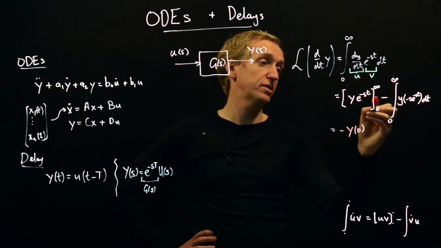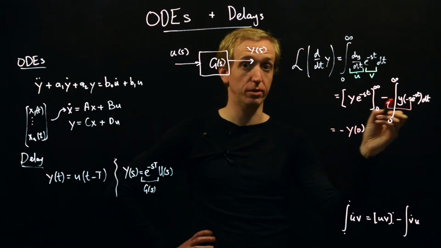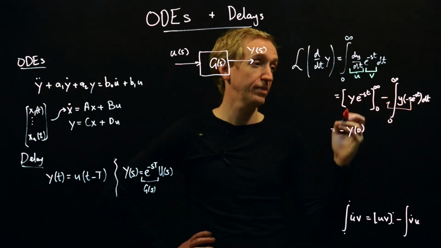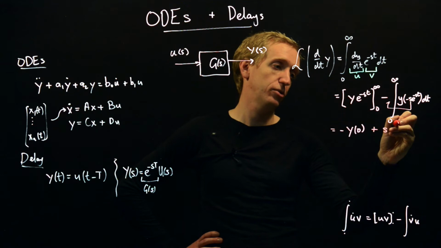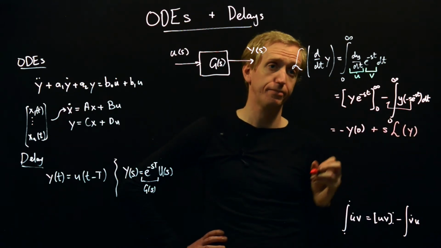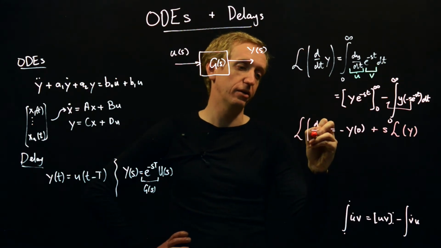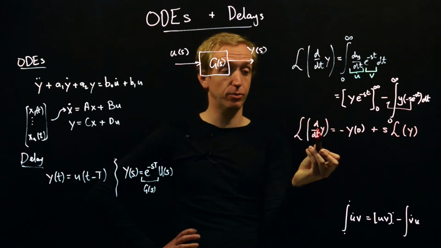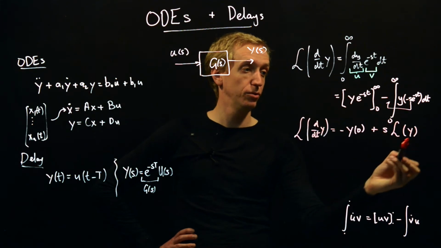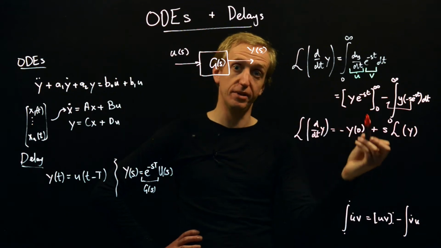And here we've got two minus signs. This s is just a constant with respect to this integral, so we can pull it out. And then what we're left with is just the definition of the Laplace transform of y. So here we have plus s multiplied by the definition of the Laplace transform of y. If I just write this down, this is our trick for relating the Laplace transforms of derivatives of variables to the Laplace transform of the variable itself. You just multiply by s and you subtract off this initial condition.